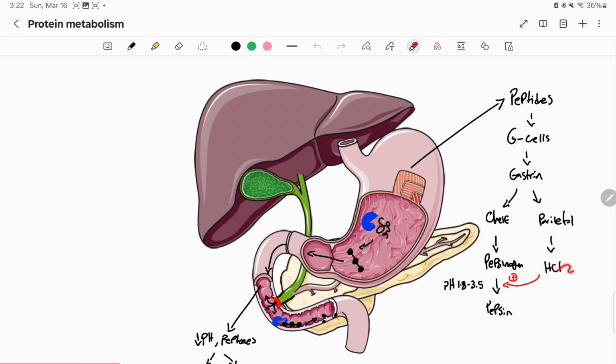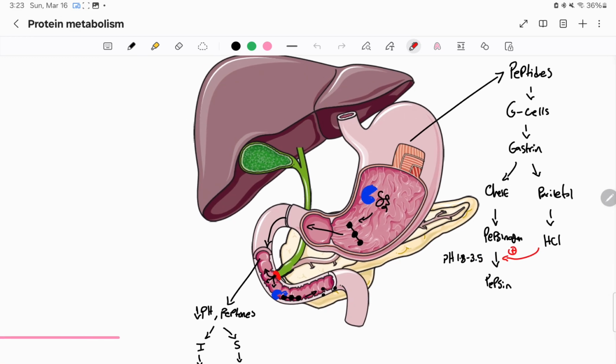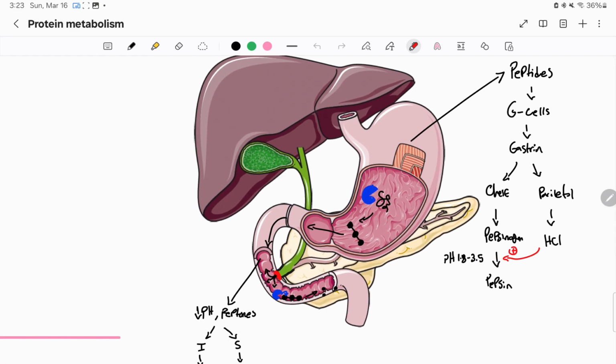The presence of hydrochloric acid will make the inside of this actual stomach super acidic, and that is going to denature pepsinogen in a way that it becomes active, okay? And this active pepsinogen will no longer be called pepsinogen, it'll be called pepsin. Now, notice that pepsin works best at around a pH of 1.8 to 3.5, but really we usually say that it's less than 3.5, okay?